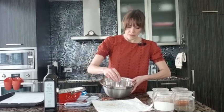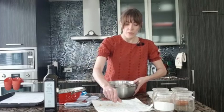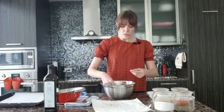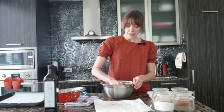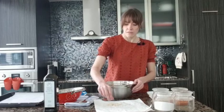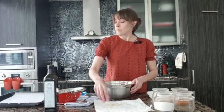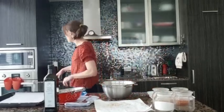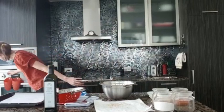All right, so that's just a few minutes. Now chickpeas, as I said, are a great source of fiber, and we don't always think of them as a snack. A lot of the time people put them in stews, or they puree them and make them into hummus, which are delicious, but as a snack, they're also fantastic. They've got kind of a nutty flavor when you bake them. So we're gonna bake them at a pretty high heat. I'm just gonna turn that oven on to 400 degrees right now.